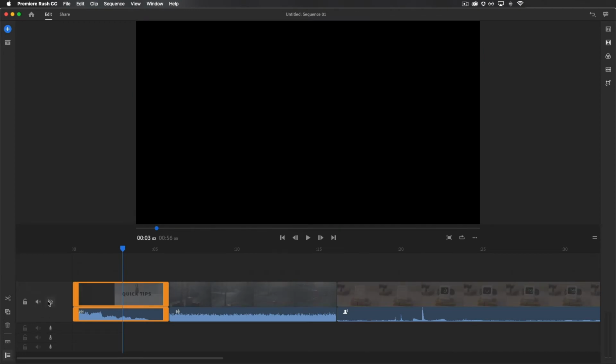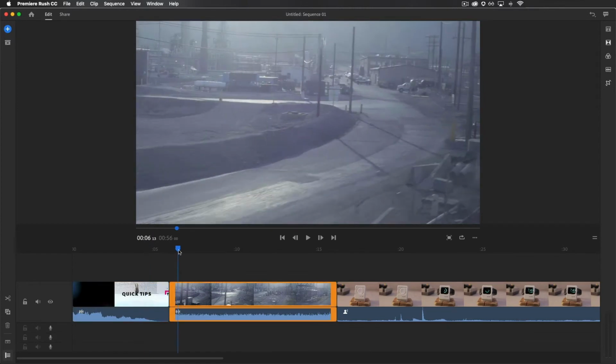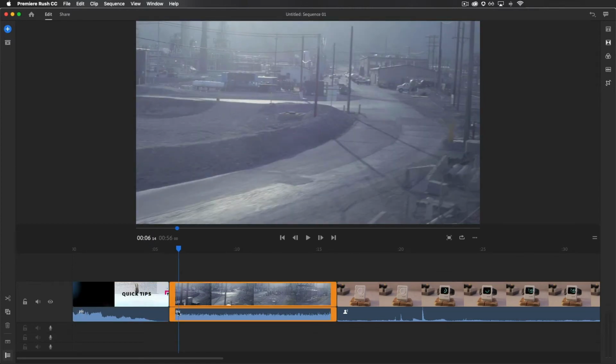If I wanted more options, let's say I wanted to lock this track, or if I wanted to not see this track anymore, this audio, this video, you can click on this and get more options and you can hide stuff. Mute the audio, not necessarily remove it, or lock it so you don't edit it. And that is it. Your timeline, pretty basic as well. You'll notice the audio has different icons. We'll get into that towards the audio portion, but it's pretty simplistic.